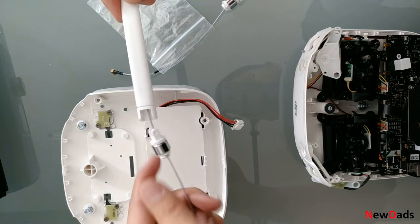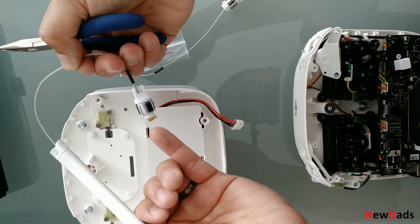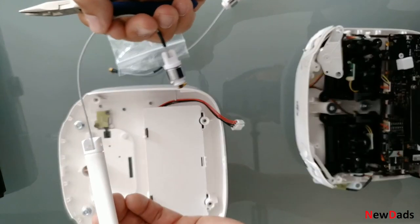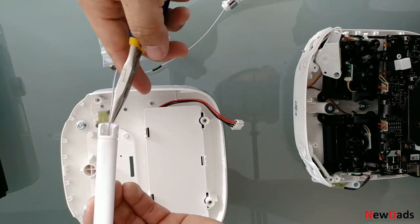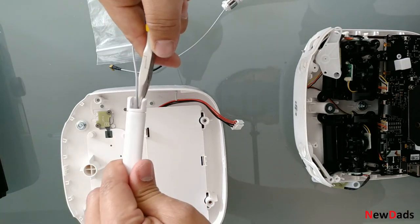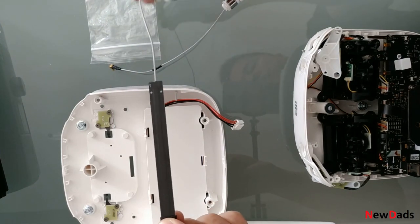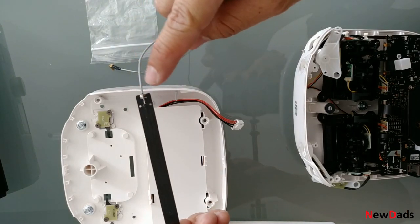It just comes apart like this. What I wanted to do is measure the voltage from this end to this side, because I was getting the DJI remote weak signal message, and so I thought maybe the antenna was broken. You can actually grip it here with some pliers and pull here, and it comes apart. Just be very careful with this — it looks really fragile.